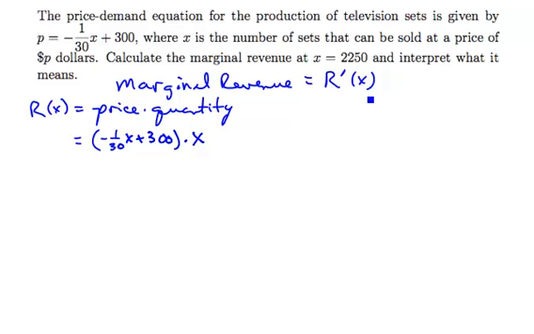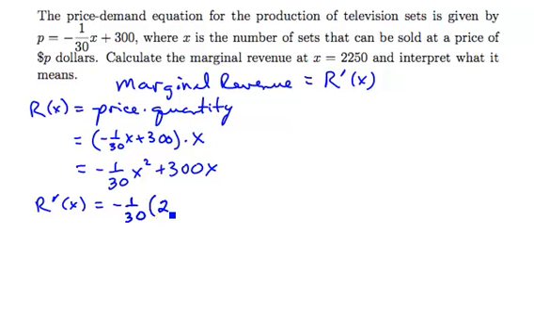To finish this problem out, I need to calculate its derivative, evaluate it at 2,250, and then talk about what that number represents. Since I'm going to be doing some calculus on my revenue function, I think I will rewrite it once. I'm just going to multiply this out. I could use the product rule the way it sits, but it's simple enough to multiply this out, and with that, no special rules are necessary. The derivative of the revenue is R'(x) = -2/30 x + 300, so the 2 divided by 30 gives me a 1/15 in there.